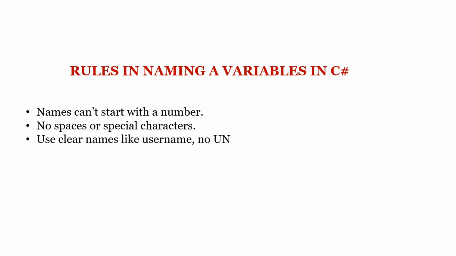Now use clear names like username, not un. Some people use un to represent username, so make it more understandable. As a newbie, when you see un in my code without saying username, you'd be like, okay, what's the un? Few of you would know that maybe it's username. To make your code more detailed and explanatory, you should use clear and detailed names, like username, so you all know that it's username. Just take note of that.